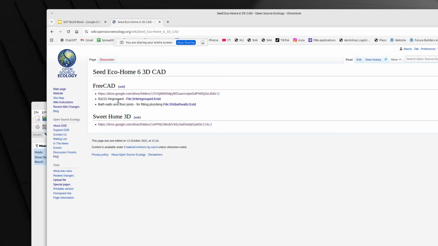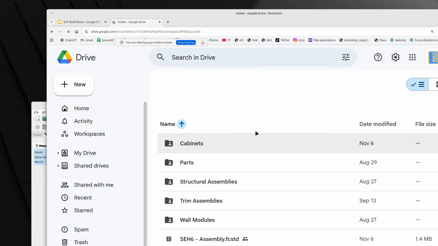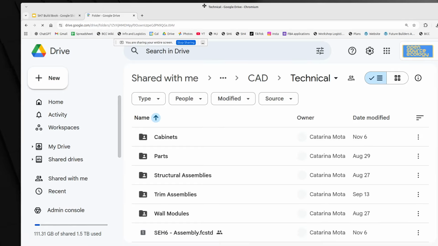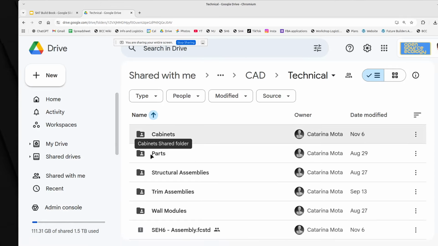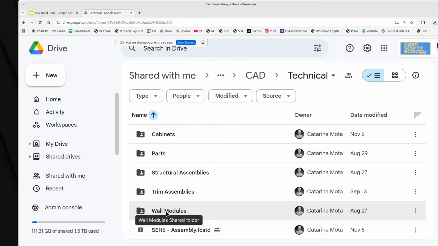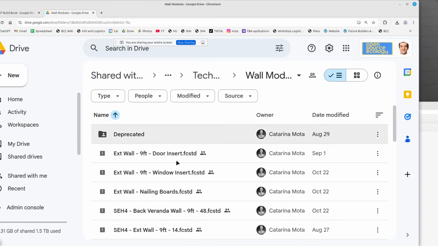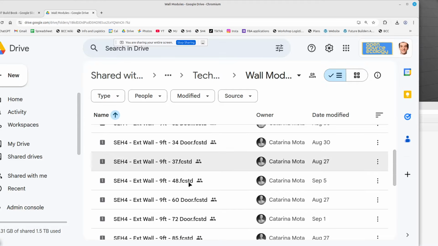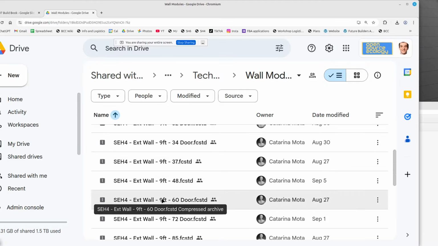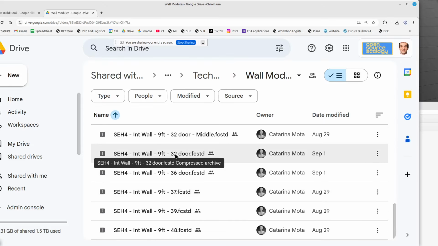On the CAD, on the drive, this is for 6, and we're just creating this for version 7. Here you have parts and wall modules. I would go to the wall modules, and here we have wall by wall, every single one. For example, this door module, you have them all here.